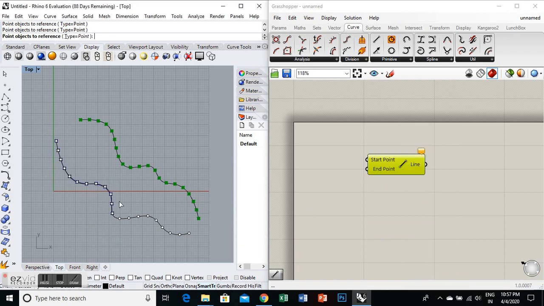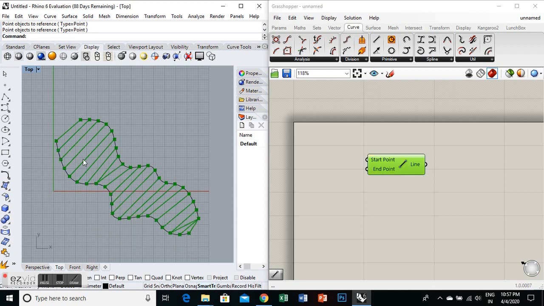Then we'll again repeat the process and right click on end point, select multiple points, and then select all the points in the second curve. Now you can see on the Rhino interface that the points have been joined.